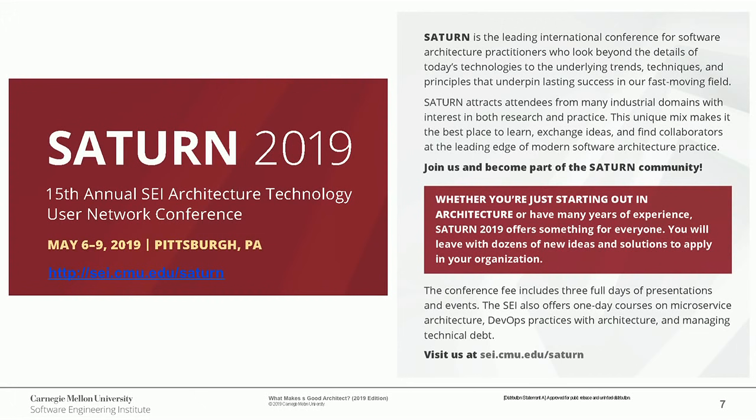Yeah, so the question about where can I learn more about software architecture. We've been running the SATURN conference. This will be number 15. It will be in Pittsburgh in about a month from now in May. And it brings together speakers from a number of domains, going from internet to healthcare to financial services to Internet of Things, lots of different domains, people presenting experience reports. So these are practitioners, people actually doing architecture, talking about what works and what doesn't work with technologies and methods and practices.